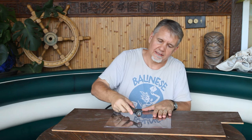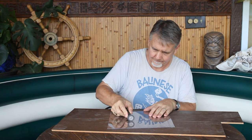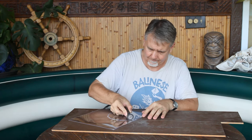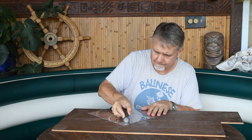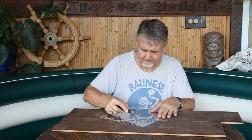What I'm going to do is trace the outline. I'm not cutting all the way through, and then pop it out from the scored edges. And pop that off, pop this out, easy to pop out along the scored section.